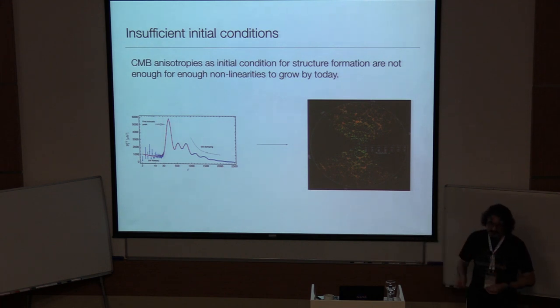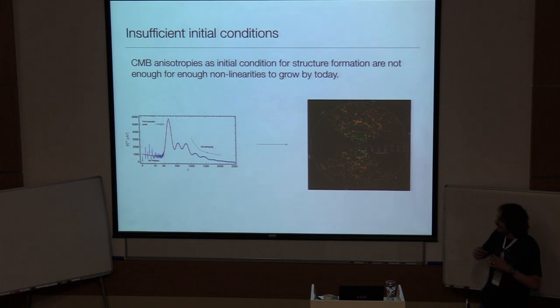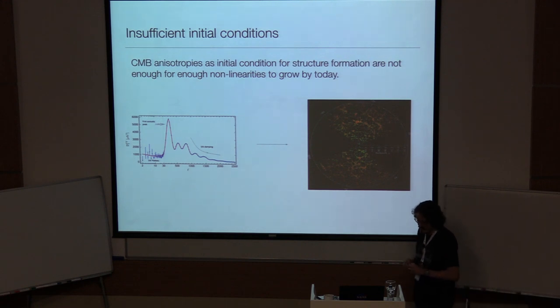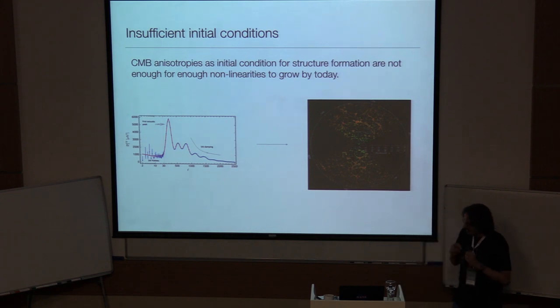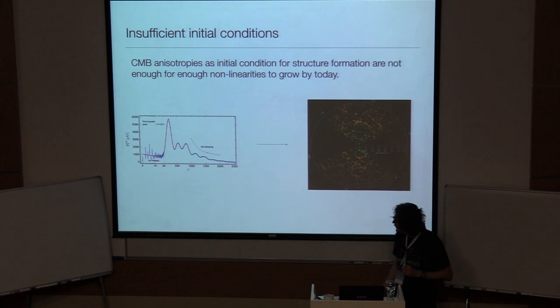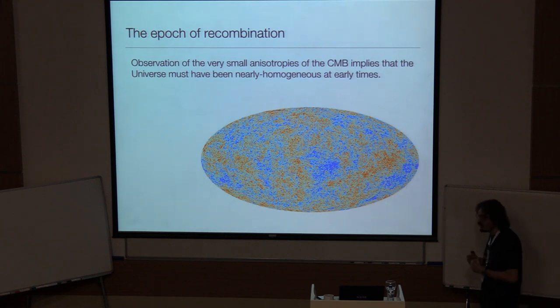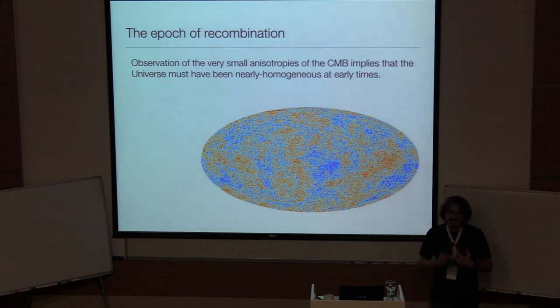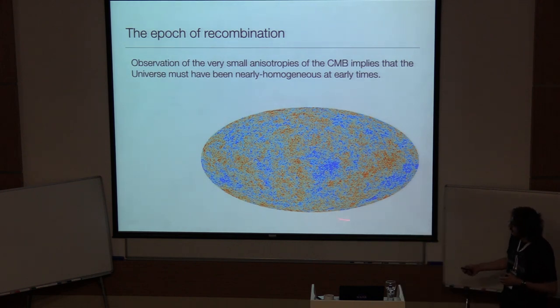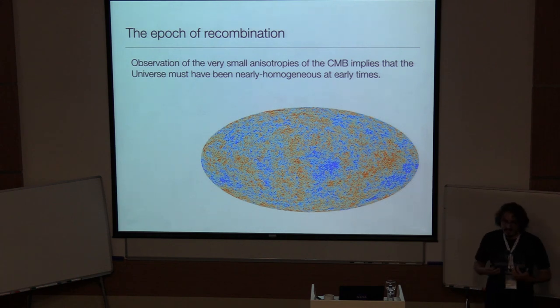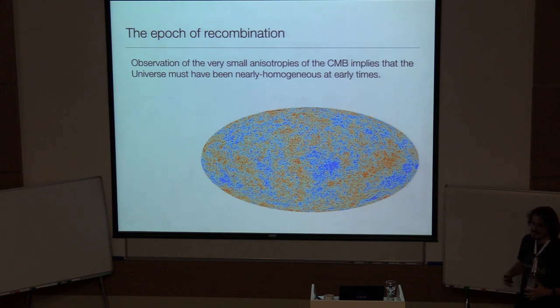Because if dark matter exists and is decoupled from the rest of the cosmic plasma, it actually contains a lot of structure that is not visible in the baryonic matter. Now, why is that important? Well, the idea is the following. If you just start a cosmological simulation with the initial conditions tied to this type of anisotropies, you unfortunately get a junk universe. You just can't produce galaxies because this type of initial condition is not enough. If this was the only type of density contrast you had, then about 13.8 billion years after the Big Bang, you just cannot produce the richness of structure that we see around us today in the universe. All these galaxies and stars and planets, etc.